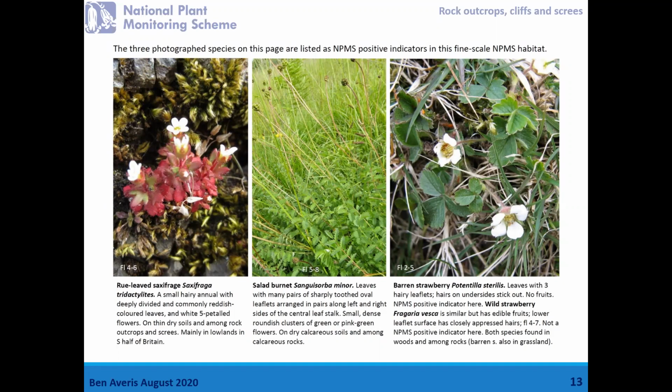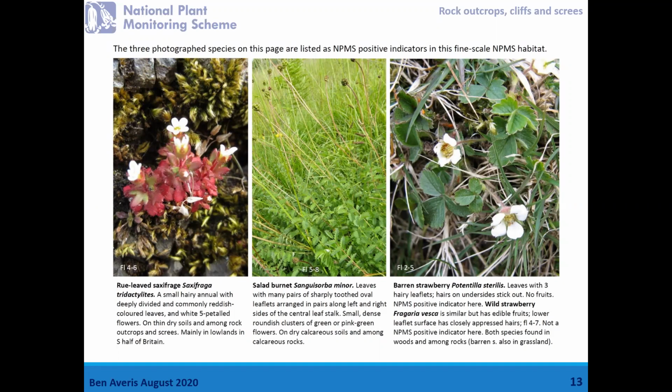Easiest to tell by those leaves. Nothing much else has leaves like that. Great burnet is a bigger plant, with the leaflets on a bit more of a stalk and a slightly heart-shaped base to the leaflet as well, and it grows in damper places. The salad burnet is mainly on drier, base-rich soils, especially in the southern lowlands, the southern half of Britain. By the time you get into Scotland, it's a really rare plant.